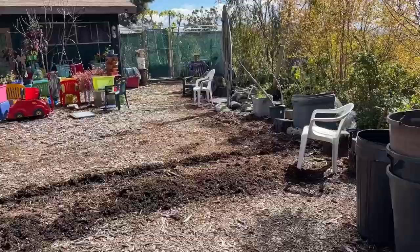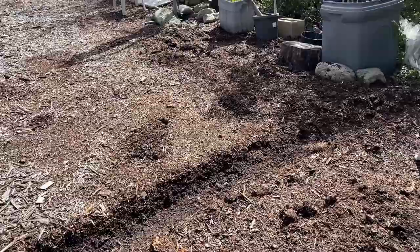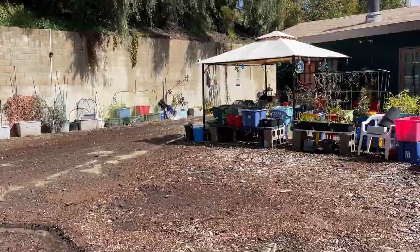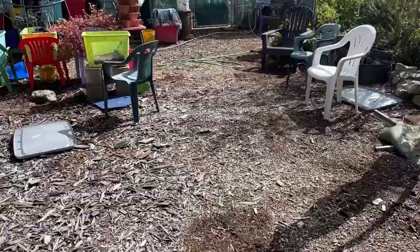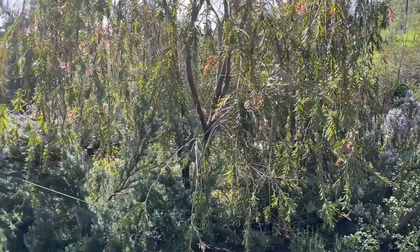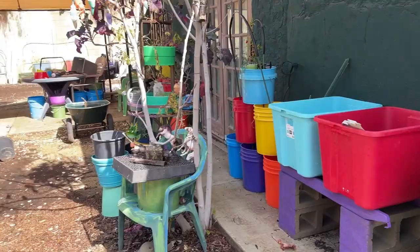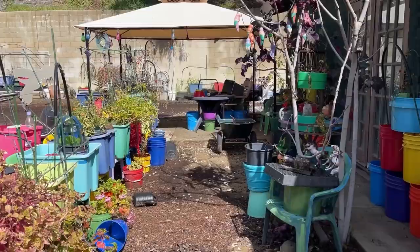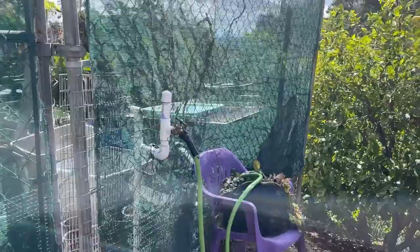I want to do something with the junk pile. I see what Gary did — he came out here this morning and built this drainage structure. He probably wants to put a pipe in at some point and let the water go straight out. Because this was literally a lake yesterday — I looked on the camera and could see this was a lake. All the other cameras came down. So Gary drained the water out. The citrus are okay, rosemary's okay. We're good. Look at the flowers. I don't know how the pepper will be, but look how far the soil has dropped down — I'll redo that later. I still have zinnias and stuff growing in there. And then the bird garden — we've made a circle.